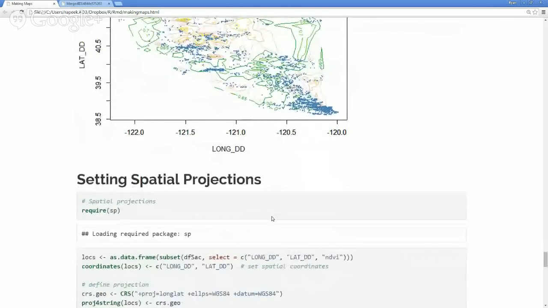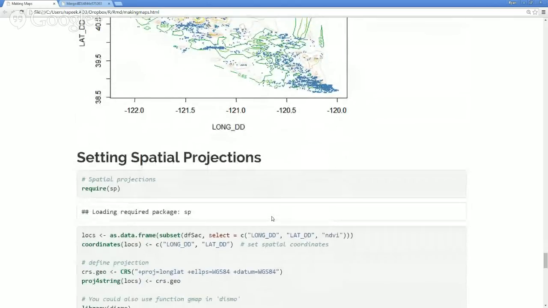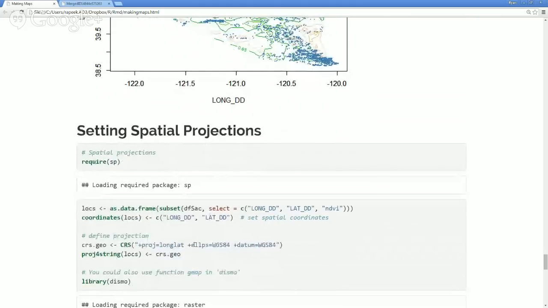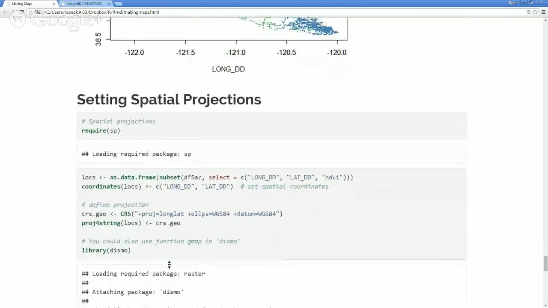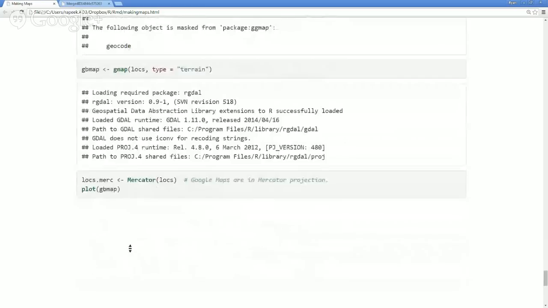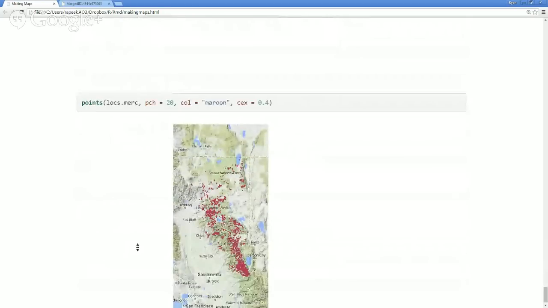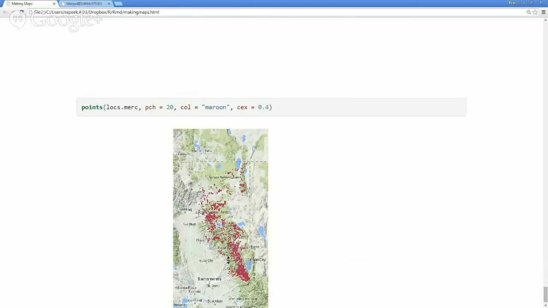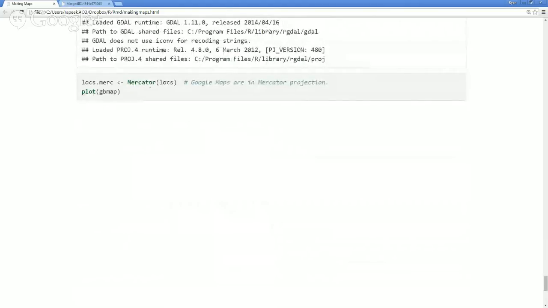Oh, and one more thing, setting spatial projections. I mentioned this before. Some packages require that you tell it what kind of projection you're in. Just so you know, Google mostly requires WGS84 in long lat. All this does is use the sp package to convert my lat longs, or basically add this projection. And when you have that in that projection, that opens up a few other packages. This dismo package provides another map similar to what we did before. But the nice thing is the projection is really clean, so you don't get stretching and other things like that. So that's pretty much the same option as before, but I basically made it this Mercator projection from the XY points and plotted that.